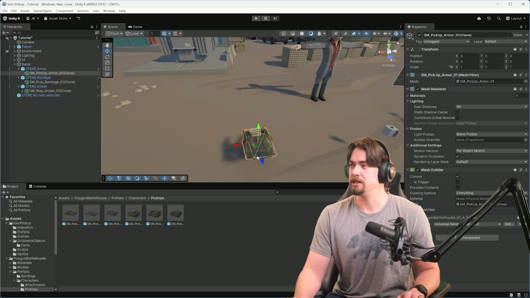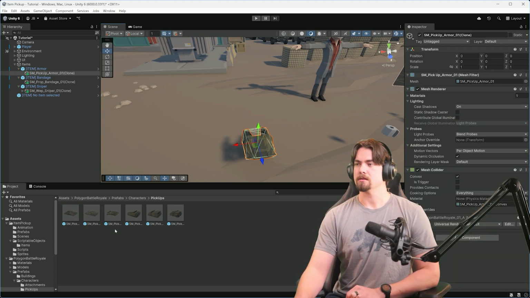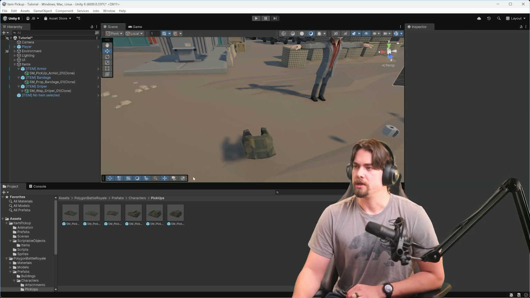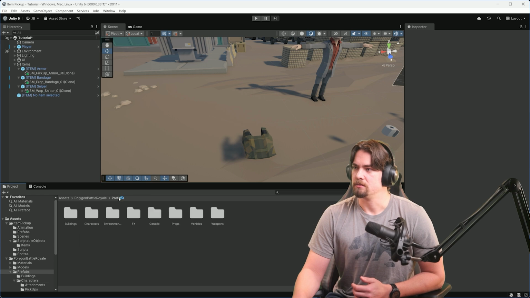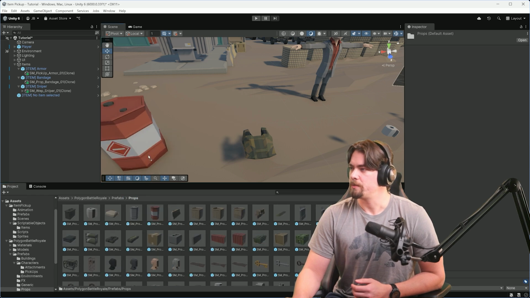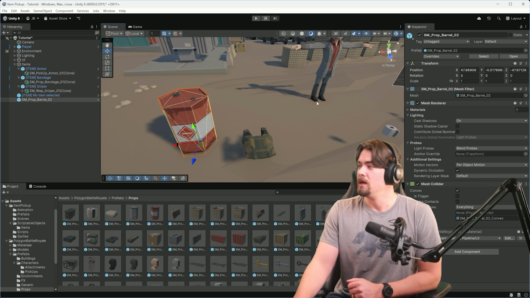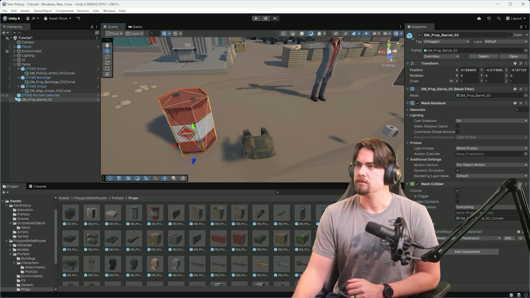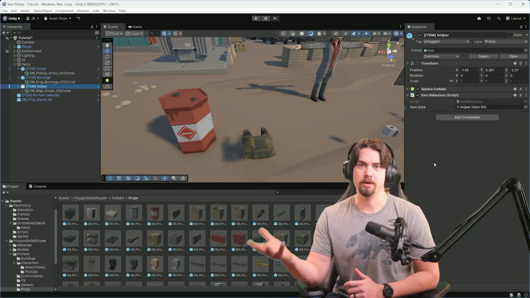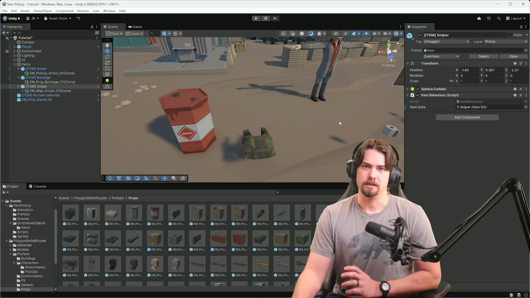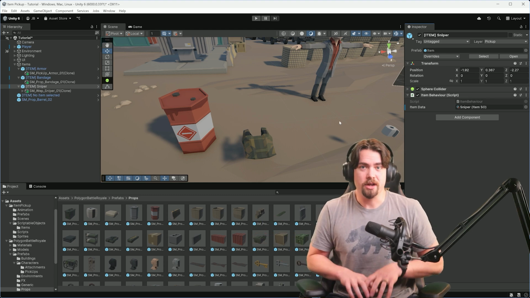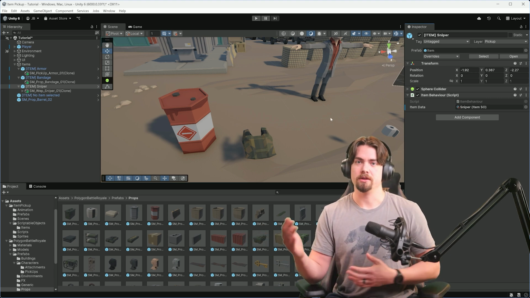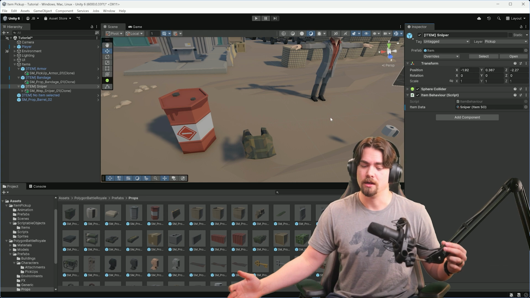If I want to change this out, normally what you would have to do is grab a different prefab, or if I want it to be something different, like swapping it out for an oil can or something that I can still pick up, I would have to create a whole new prefab. I would have to add on this interactable item script that I have, which lets me interact with that object with a sphere collider around it. There are a lot of things you have to do, and you have to do this for every single pickupable item, which is not bad if you only have 5 or 6, but once you get into hundreds, like these big MMO kind of games, it becomes a lot.